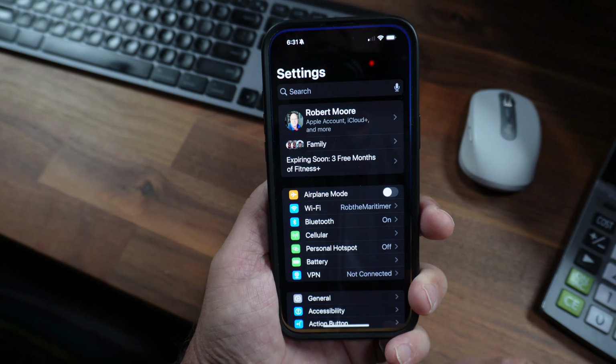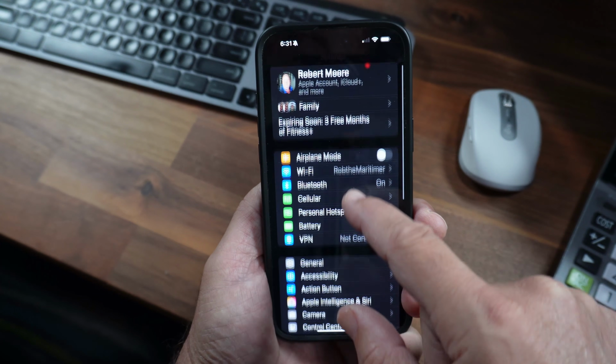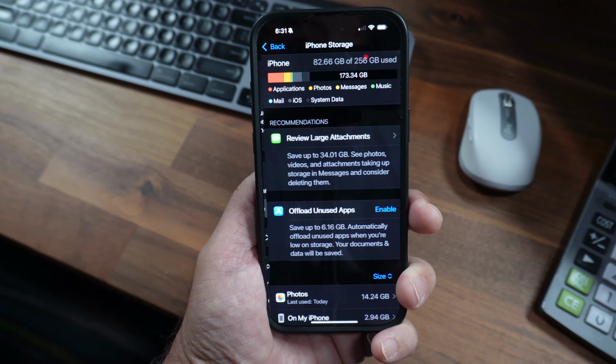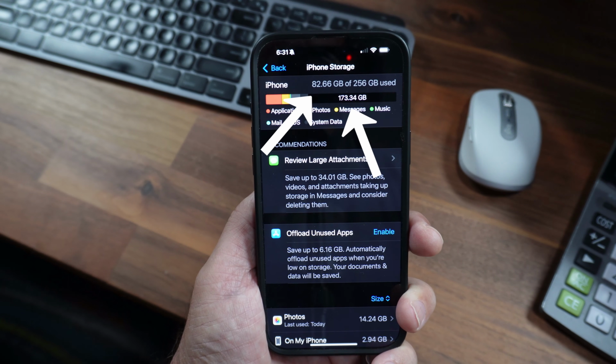So what you need to do is go into your iPhone settings and find out how much available space you have. On the iPhone, you would go to Settings, then General, and then iPhone Storage. On that screen, you'll be able to see how much storage you've used and how much you have available. So that's a good starting point, knowing what you have available. If you're using another type of phone, it would have a way for you to check the storage available as well.